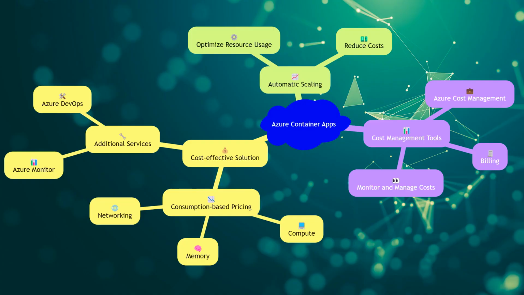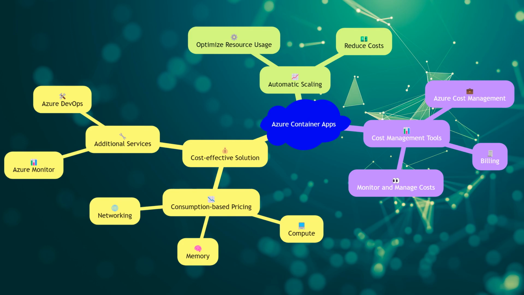Azure Container Apps offers a cost-effective solution for deploying and managing containerized applications. The service uses a consumption-based pricing model where you only pay for the resources you use. This model includes charges for compute, memory, and networking resources, as well as any additional services you use, such as Azure Monitor or Azure DevOps. By leveraging automatic scaling, you can optimize resource usage and reduce costs. Additionally, Azure provides various tools and services, such as Azure Cost Management and Billing, to help you monitor and manage your costs effectively.